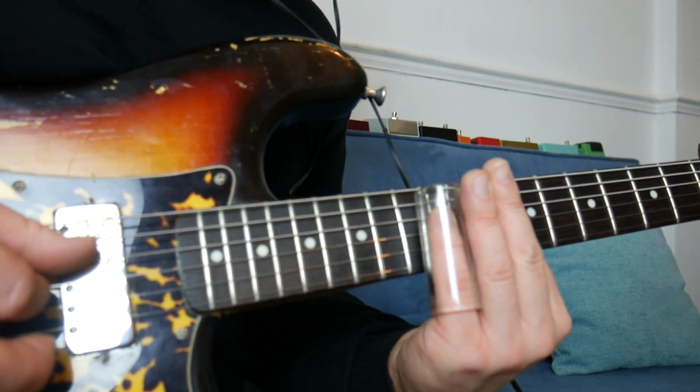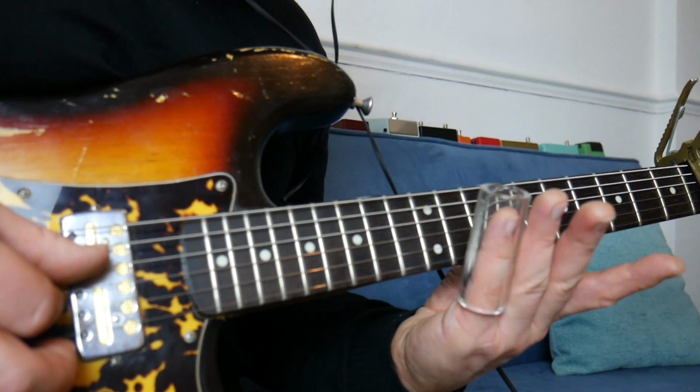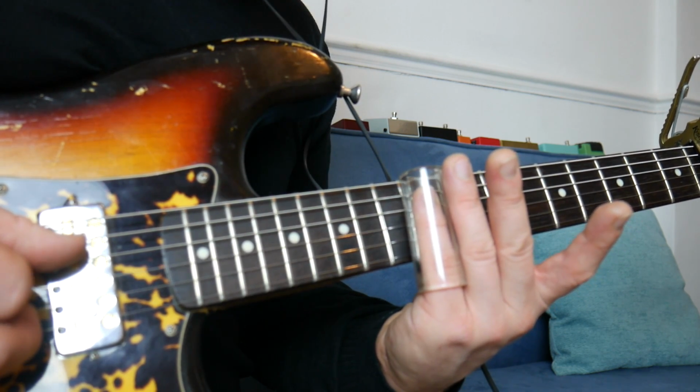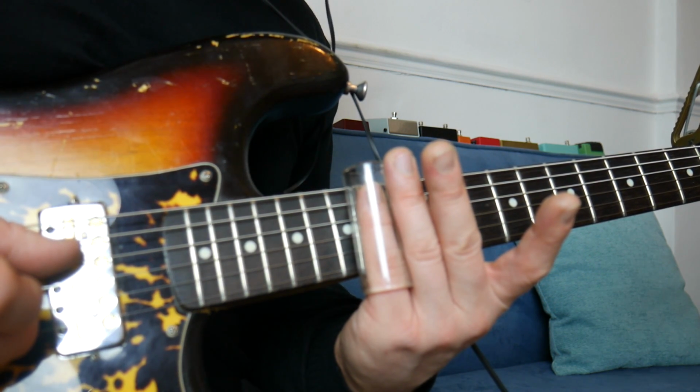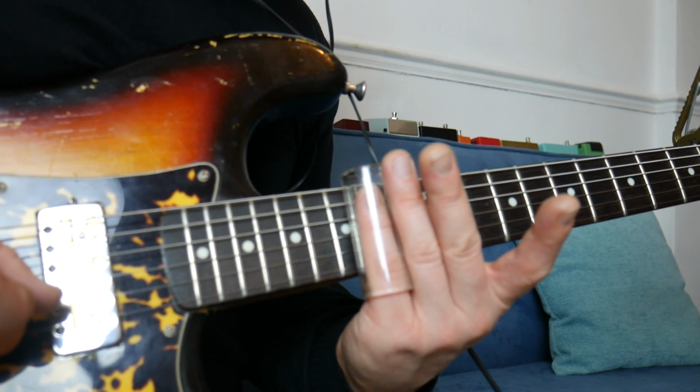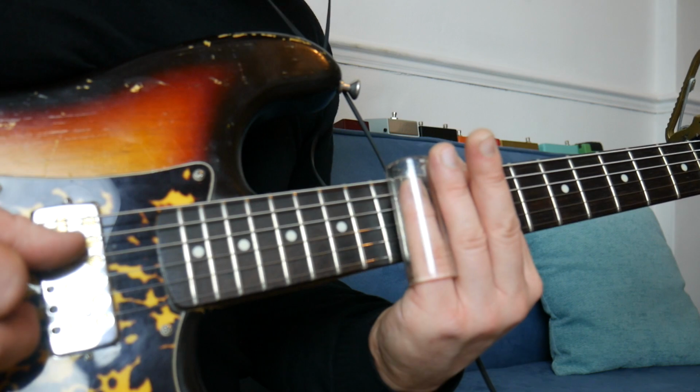So we're going to enter the solo by sliding from the 12th fret here on the G string, plucking with our first finger. And then we're going to pluck the D string with our thumb on the 14th fret.